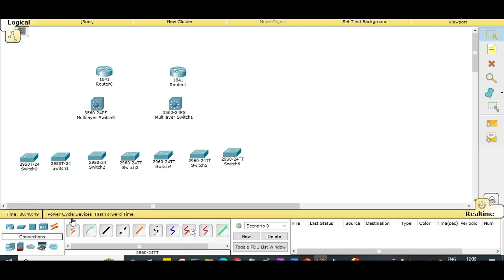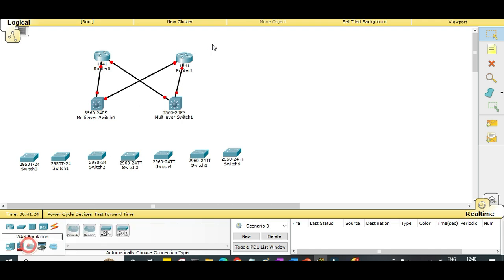Suppose we are connecting this router with our MLS, and this MLS with this one, so that it can provide you redundancy. In any case, if this router goes faulty or the link fails, it has the redundant connection. In the same manner, this is also having redundant connectivity towards the routers, right? So this is the basic functionality of our distribution layer. And the core layer basically provides the connectivity towards the ISP, right? So it is connecting with the ISP.